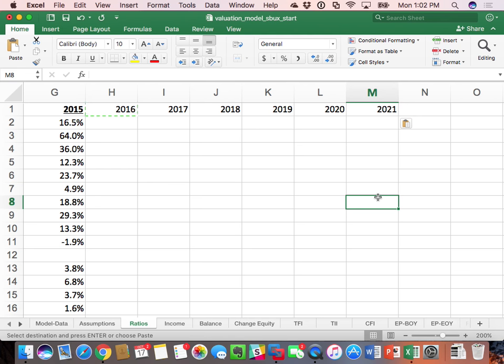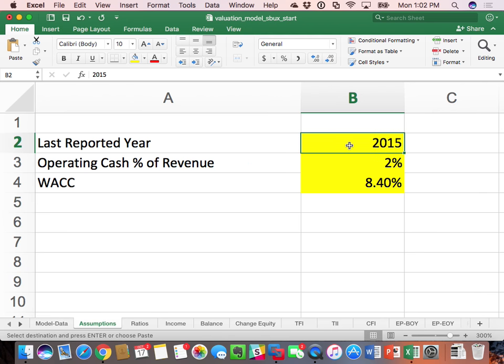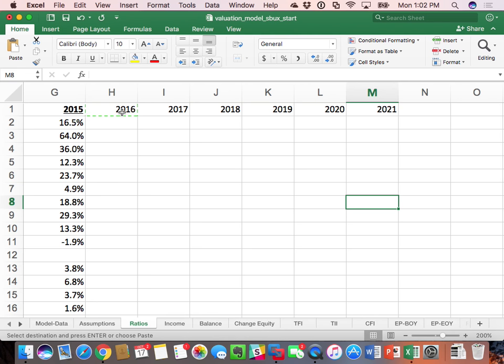Notice I didn't hard code in the years, because when Starbucks reports 2016 data and I change the assumptions to say the first reported year is 2016, I want all of these fields to update automatically. So don't hard code in numbers. All right.